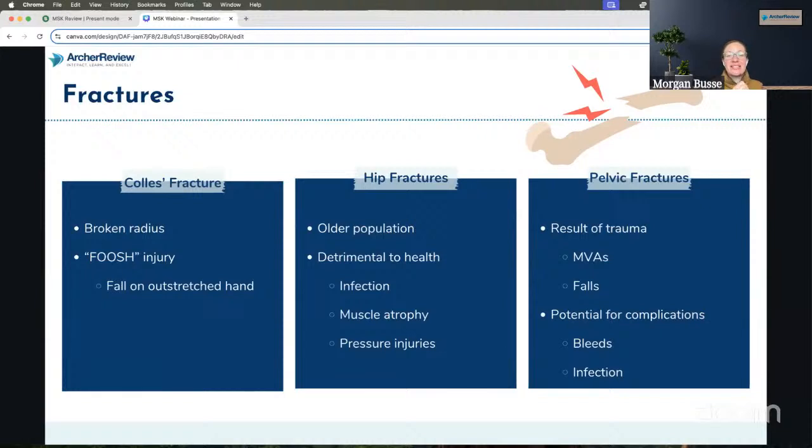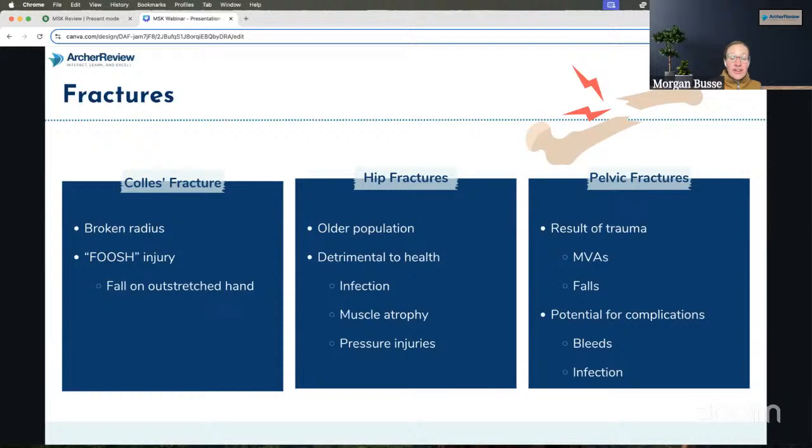Hip fractures, something super, super common in our older population. I always have conversations about not having slip rugs, wearing shoes in the house because it can help guide your feet a little bit to prevent a fall. And then lighting at night. A lot of these hip fractures occur, somebody kind of trips over just a small rug, or it's dark, they're getting out of bed, maybe they're rushing to go to the restroom, and they slip and fall and break a hip.